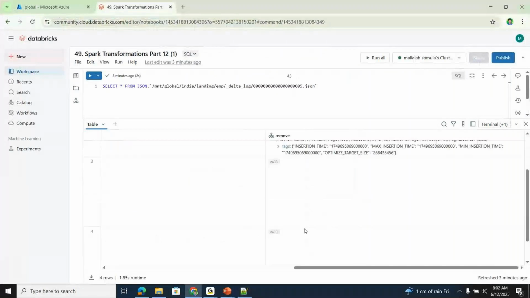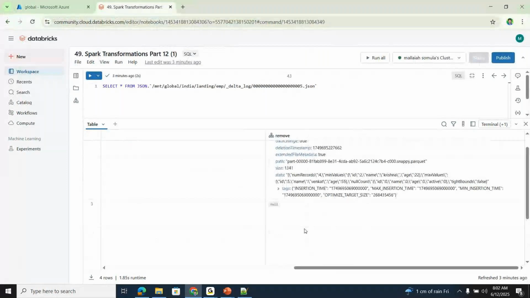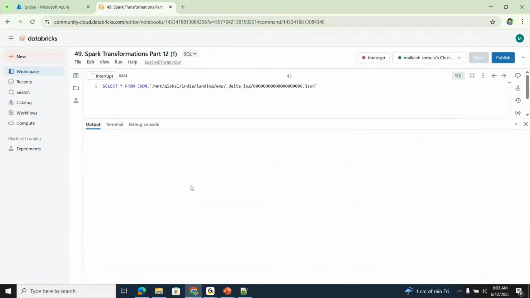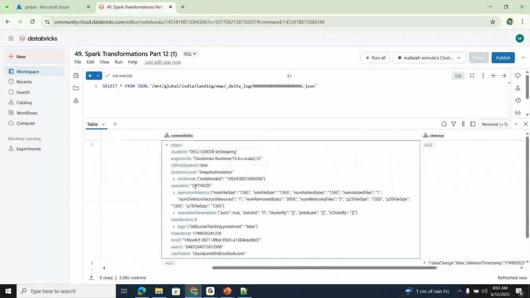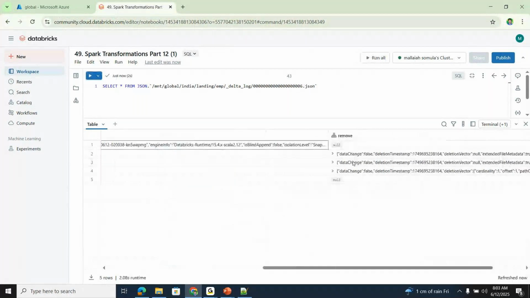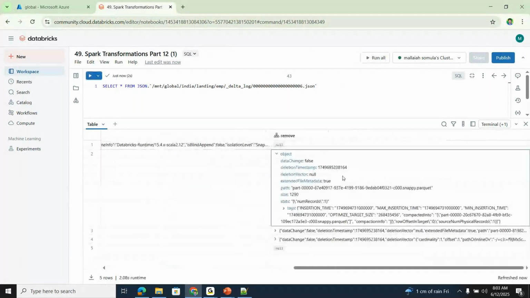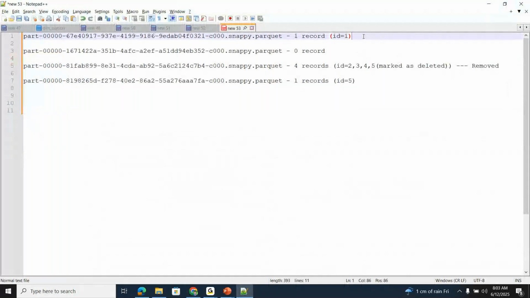Yes. Okay. Now let's move on to the sixth transaction. What happened in the sixth transaction? Let's see. Oh, it removed so many files. Let's understand. There is an optimize that ran and it removed a lot of files. Let's understand what all files it removed. 0321 is a file which is removed. But basically it is not removed, right? It was added back earlier.